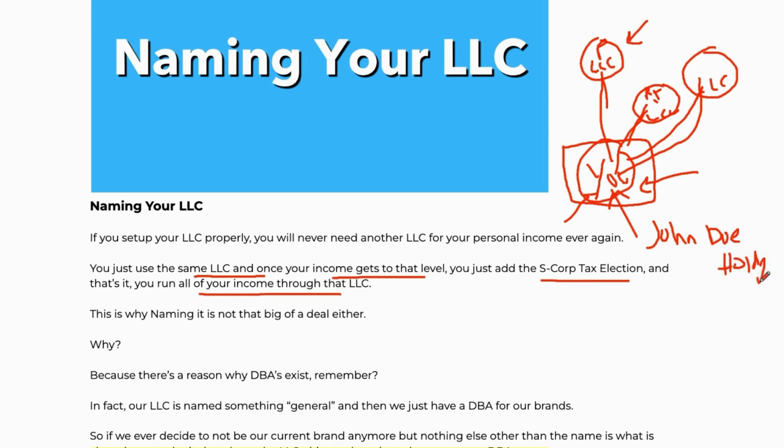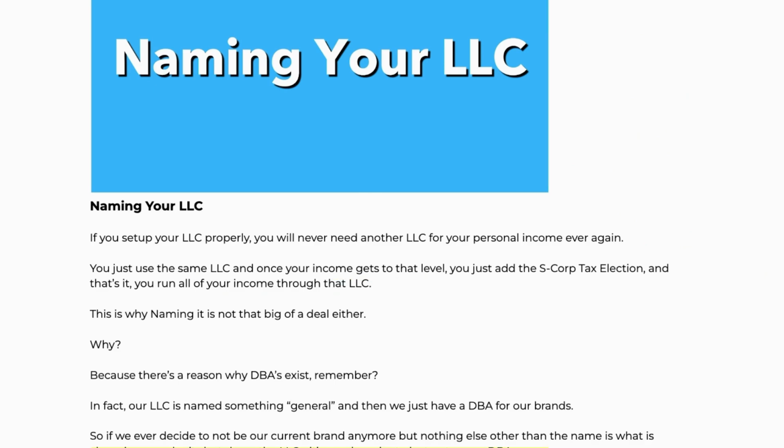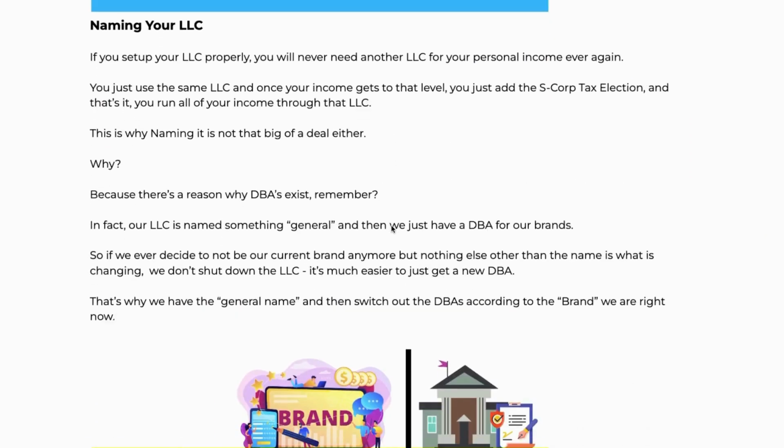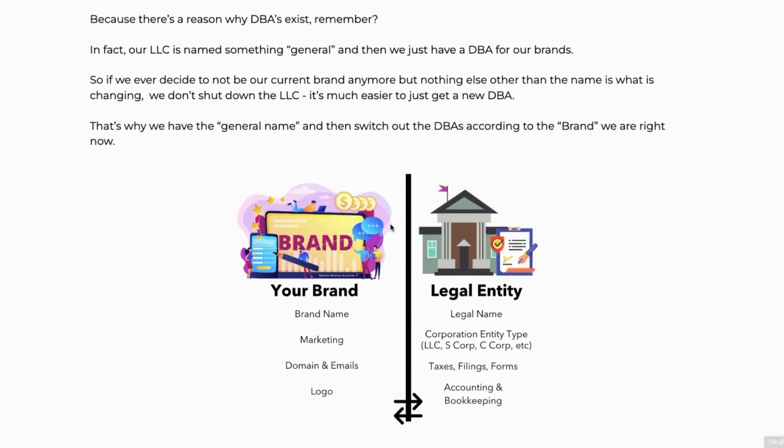And then I'm like, you know what? I'm actually going to set up a wellness company with this specific LLC. Well, all you do is you file a DBA, and now you say, hey, I'm going to have another name, and this is going to be called John Wellness. And that's it. And so now this LLC has multiple names. A lot of times people think that means they have to put a lot of thought into what this name of the corporate legal entity is going to be. No, in fact, even for us, our LLC is named something general, and then we have DBAs for each of our individual brands.